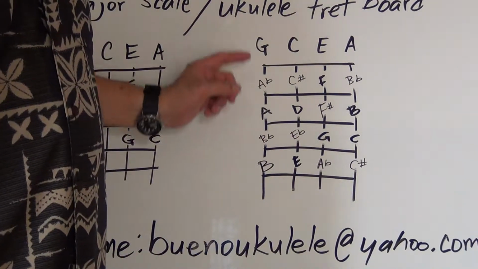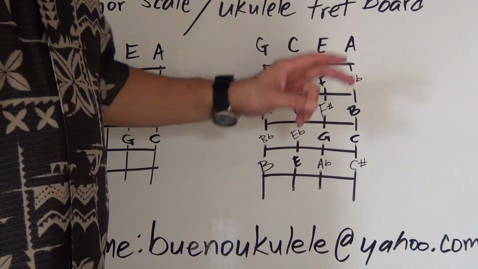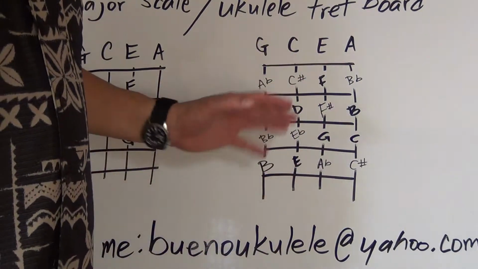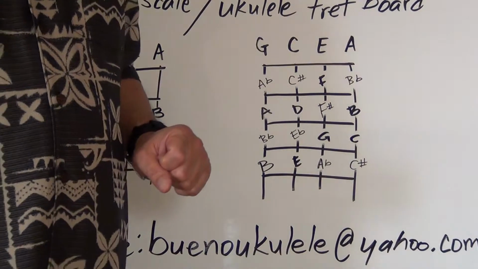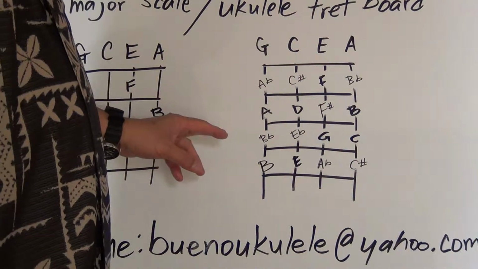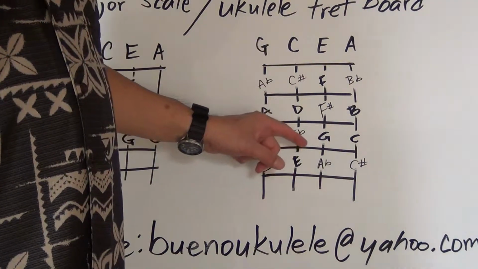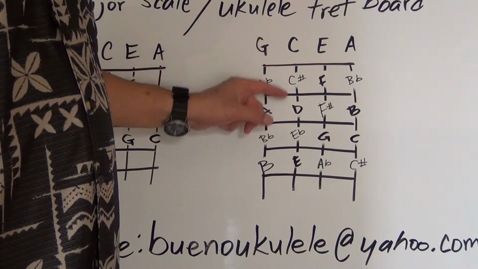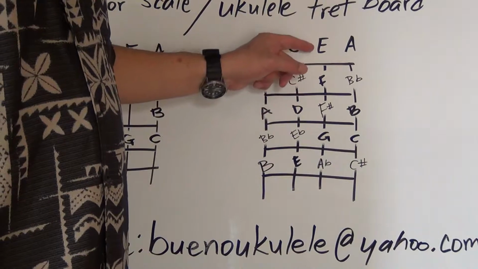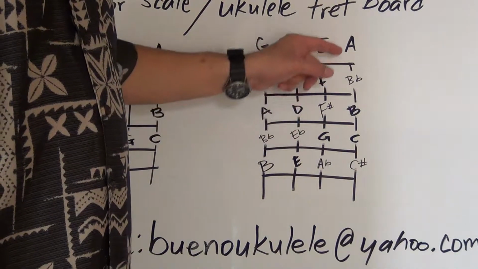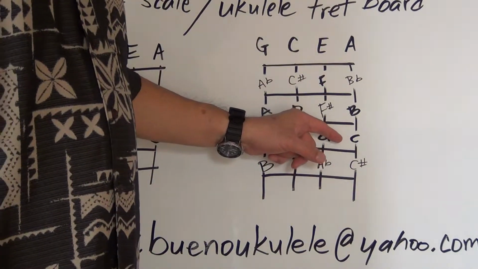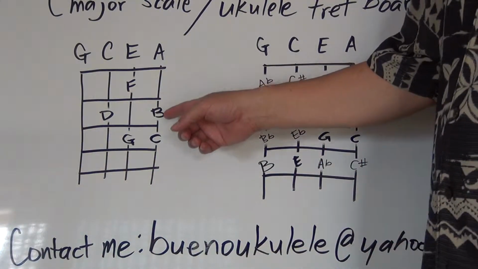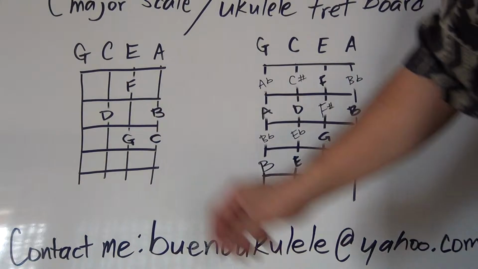And this time you'll see all the notes on the ukulele, including the sharps and flats. So it looks maybe a little overwhelming. But if you notice, if we talk about the C scale, the notes are still here. C, D, E, F, G, A, B, C. Okay? Which corresponds to these notes without all the sharps and flats.